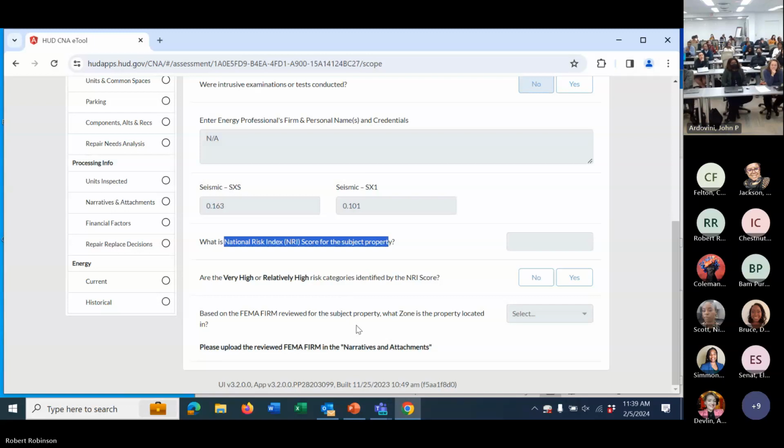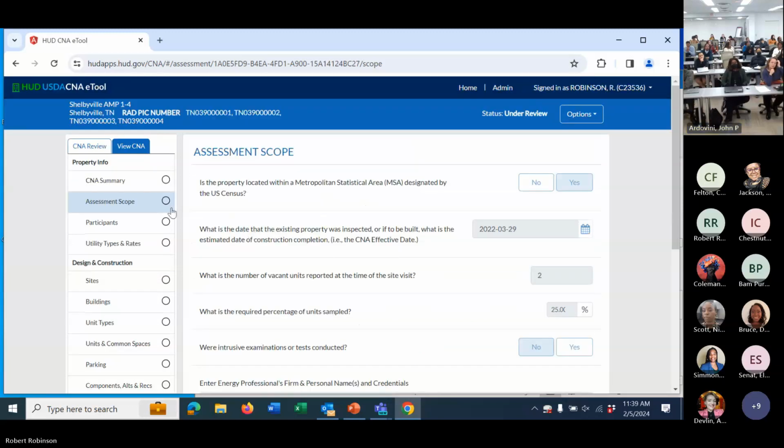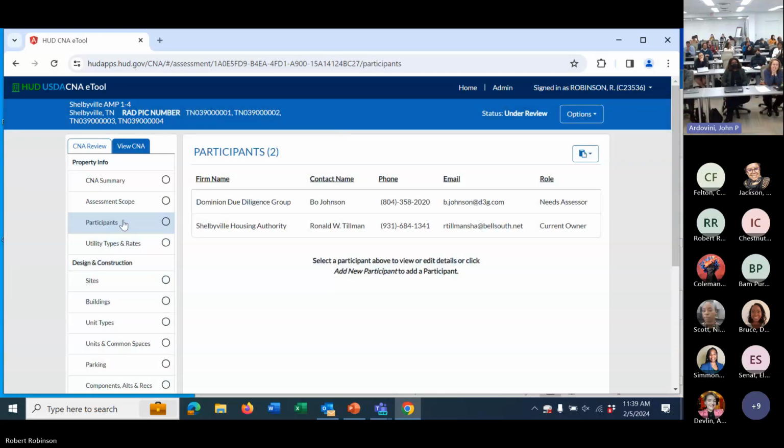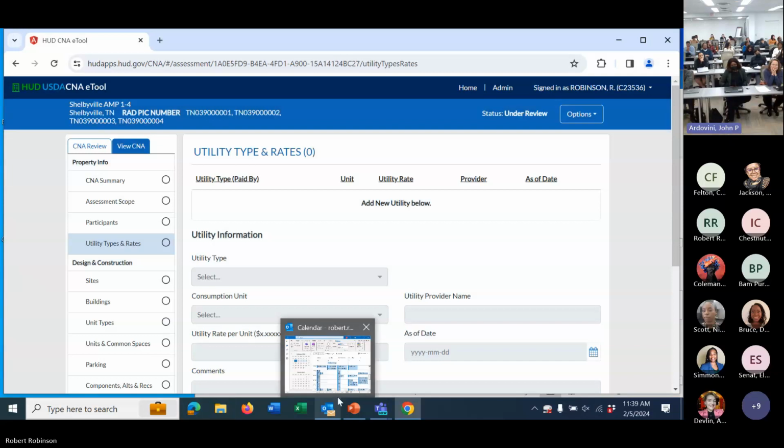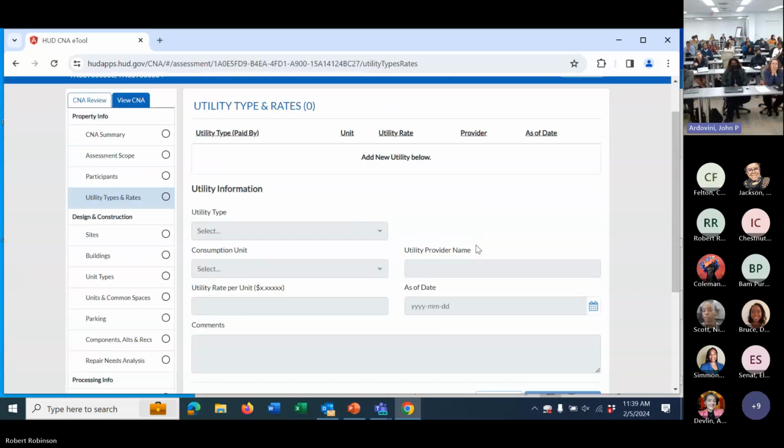Okay. Then the FEMA FIRM, that's flowed through to housing production as well. Okay, we want that uploaded here. That was something that came through from GRP, came through RAD, down to production. All right. Again, I've done nothing but lay out the property at this point in time and the people, right? Participants, who's in this. Critical piece here, utility information. Okay, there's going to be a big flag now because none of the tools work if we don't have the utility information. Bunches of needs assessments have come in where the needs assessors have not put in the information about what the utility company is, what the rates are.